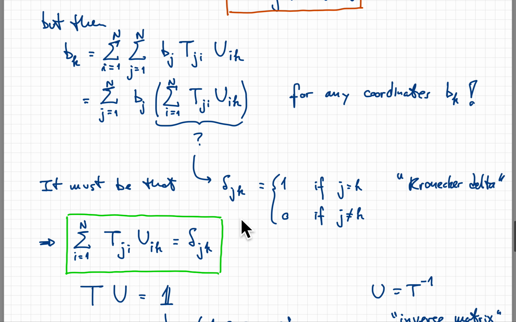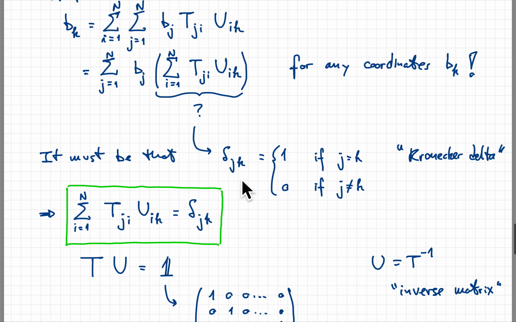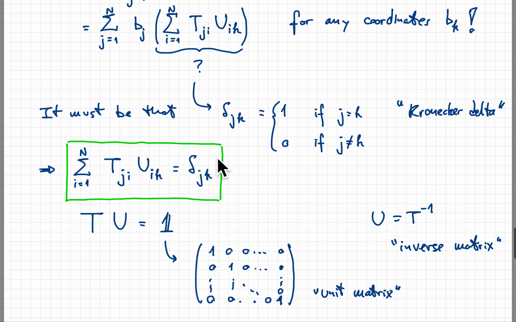So it must be then that since this identity is true for any coordinates bk whatsoever, and these objects don't depend on the coordinates, these objects are simply given by the basis. The bk and bj depend on the vector, but if you vary the vector, these bk and bj will change. There could be all sorts of weird things, but nevertheless bk must always be equal to bk. So b1 is just b1, it's nothing else. So it must be then this is simply delta jk. And so that is what I wrote here.